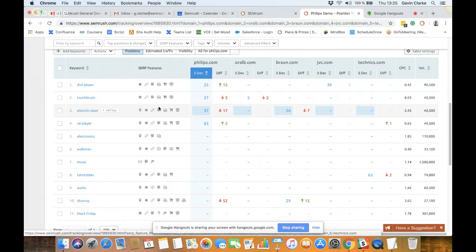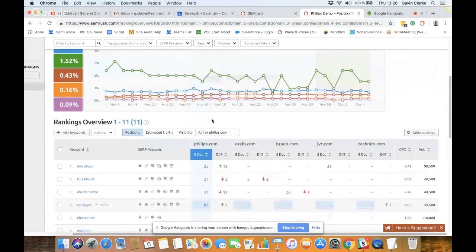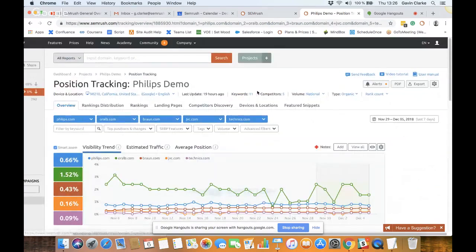Additionally, you can filter your keywords with reference to their organic or paid rankings, and we'll even show you the rank count with regards to local packs and top stories. So to do this, on top here, between type organic and paid, and rank count for seeing our local pack and top story rankings.